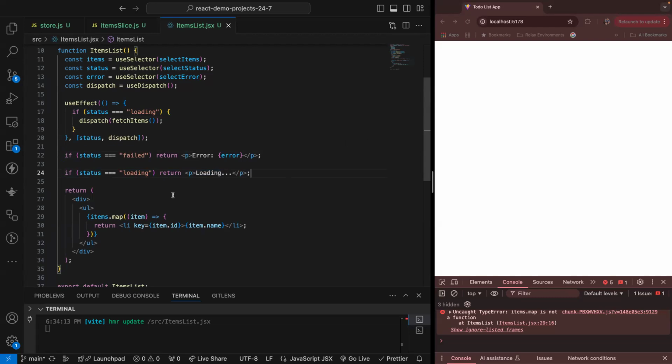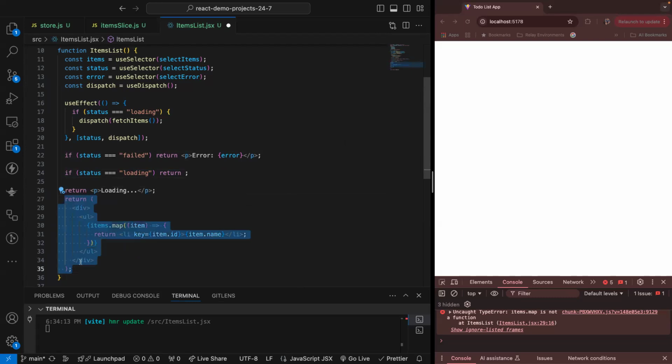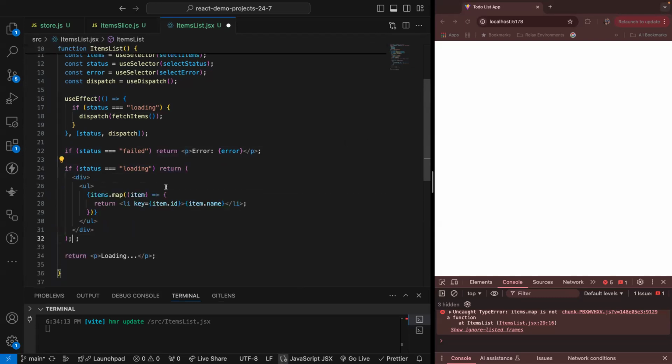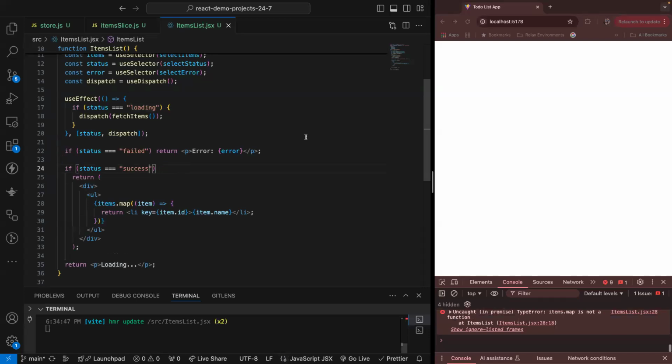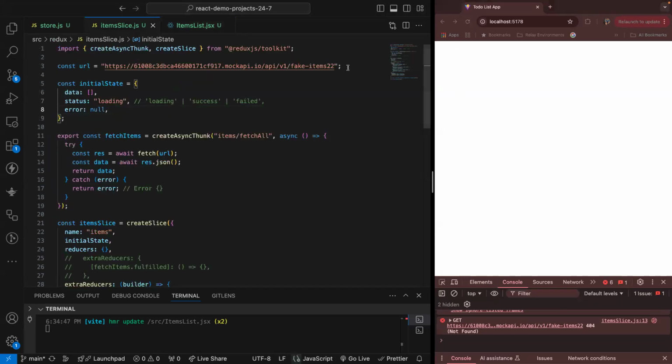I mean, this return is inside of... I'm confused. No. Return loading. Okay. In another case, if it's success, just return. It's right here. Oh, it's still fake. Oh my goodness.